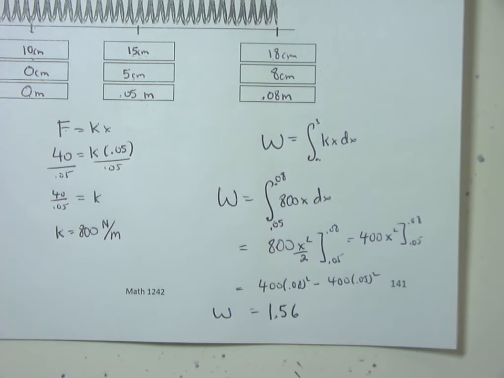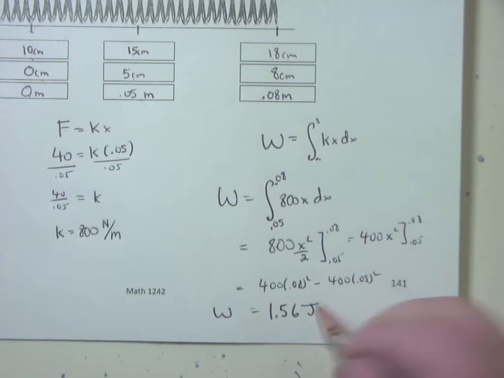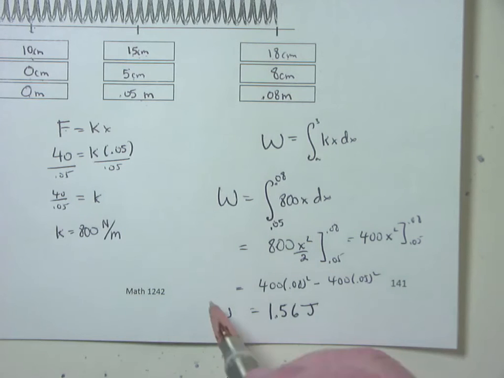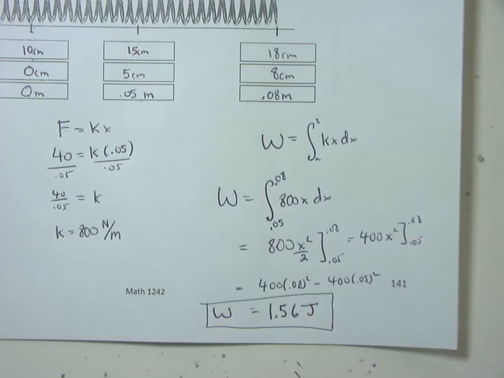Now, you and I both know these are physics problems. If you don't tell me units, you don't get credit. So, what are the units for this particular problem? You've got, well, 3 options, but really 2 options. Is this the English system or the metric system? This is metric. We're talking about newtons and meters and all that. So what would my units be for the metric system? I would accept newton-meters, but honestly, joules is the preferred way of doing it these days. So 1.56 joules. Does that make sense?